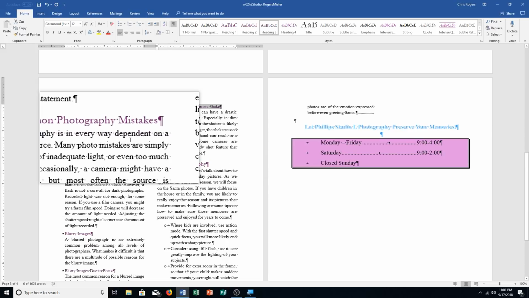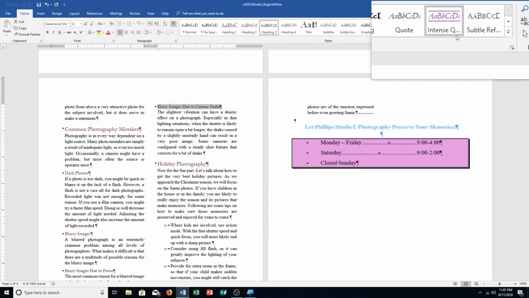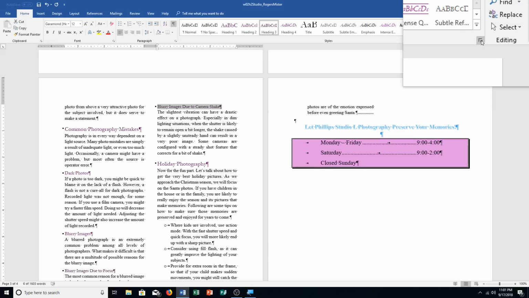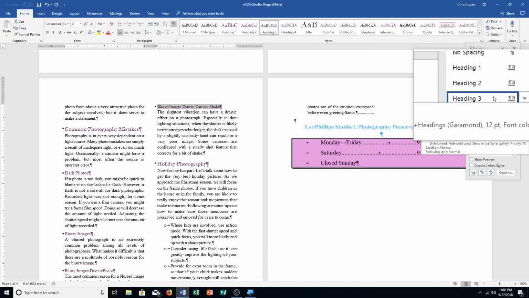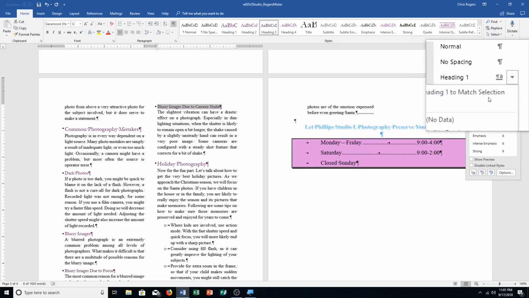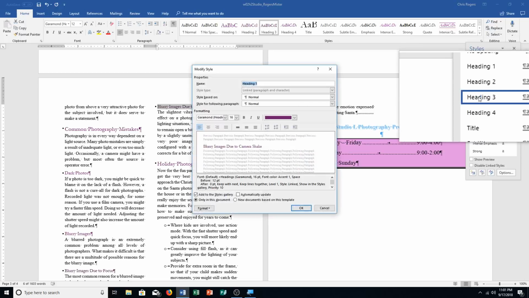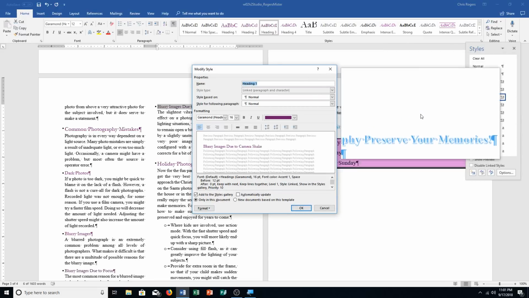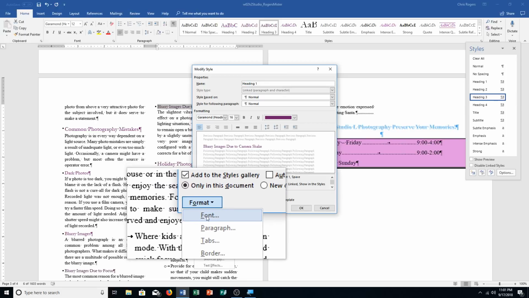Alright, it says click the Styles Dialog Box Launcher. So here's our Styles group, and this is our Styles Dialog Box Launcher. I click on that. You can see it comes up over here along the right side, and it says point to heading 1 and click the heading 1 arrow. So heading 1, I click the heading 1 arrow, and then it says to click modify. So I'm modifying the style that was there. It says click Format in the modify style dialog box. So down here, bottom left, Format, and then it says to select font.